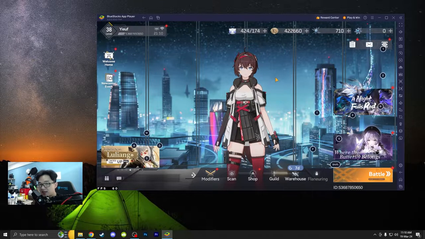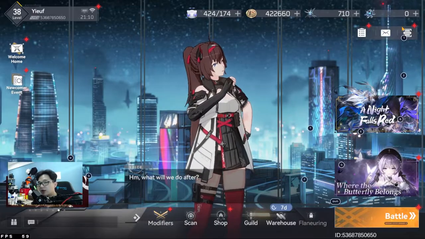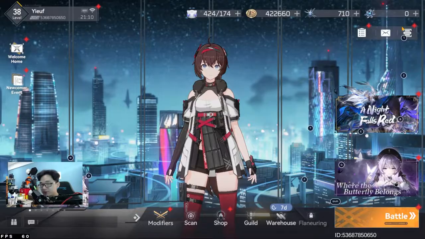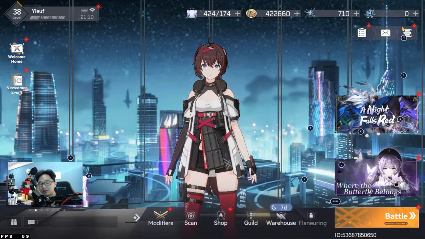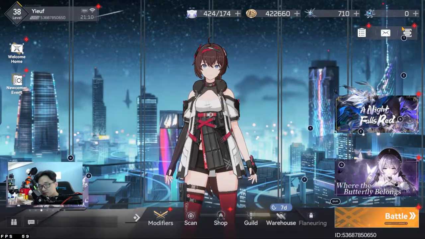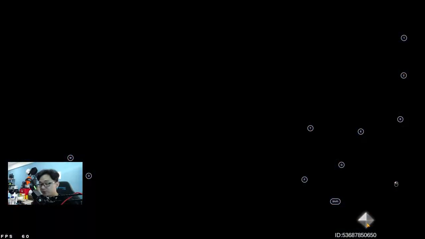That's pretty much it. And here I am already in Aether Gazer. I'm going to full screen this. I'm just going to showcase it to you guys, but I'm telling you, different PCs may vary, and different emulators work well with different PCs. For me myself, it works well with Bluestacks more than any other emulator, so I'll stick with Bluestacks for now. So let's go into battle.